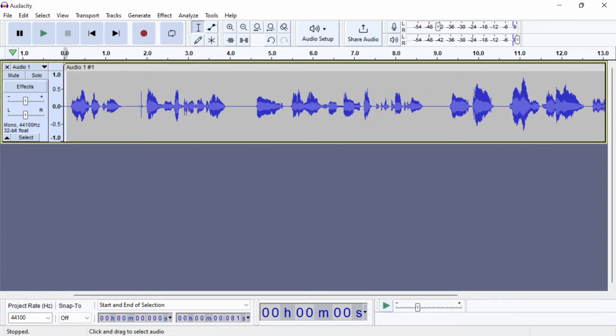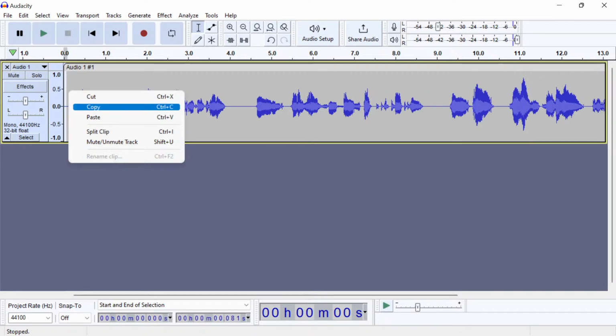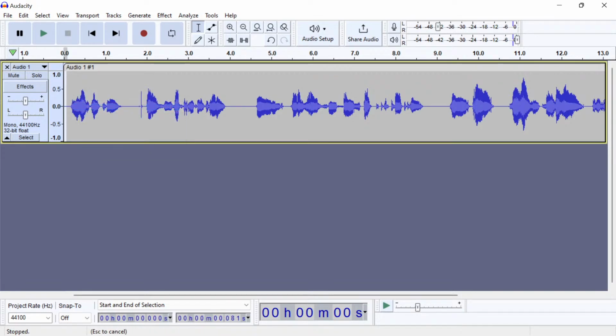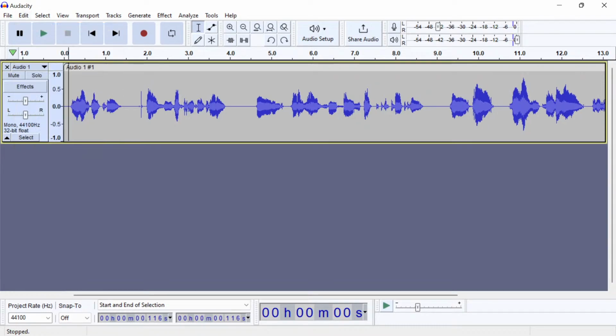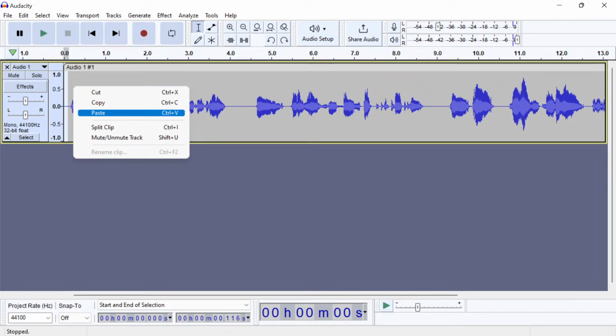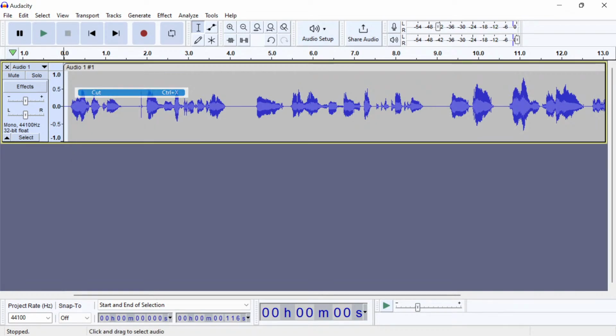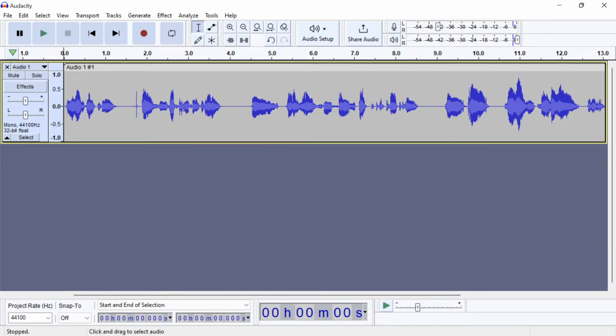You can right click, I believe, and then copy, right click, paste. So it should go in and paste a little small portion and push it out. See how I pushed it? And then you can edit, undo, paste, and then try to delete portions. So I'm just gonna delete like a small portion and go split clip or cut. We can cut, and when you cut, it drops it down.